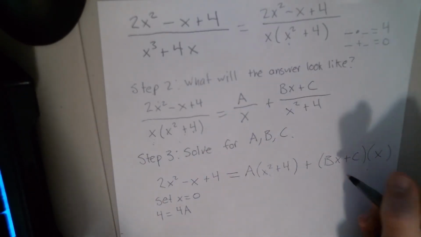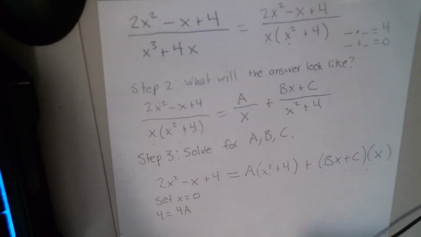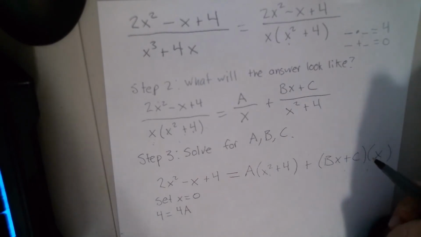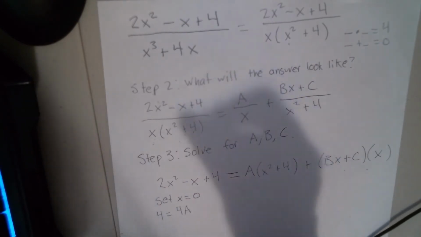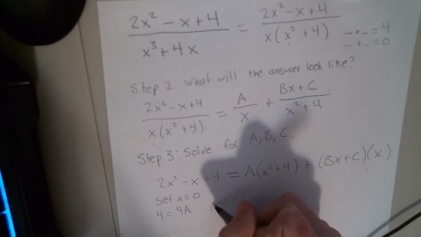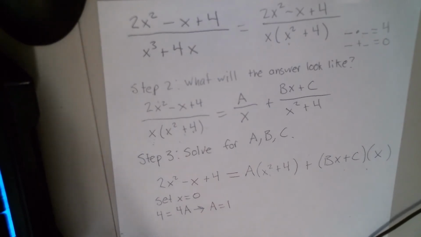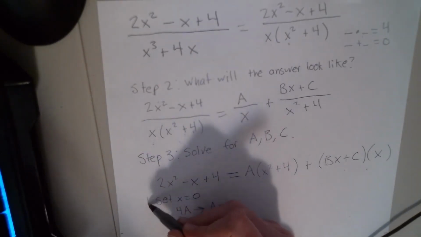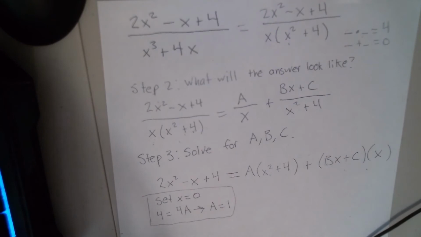Okay. Then this is 0, this is c, and then 0, so that's all. This is all 0 here, excuse me. So this is all 0 when we plug in 0, so I just get 4 equals 4a. So what does that mean? That means that a equals 1. So that's one of the variables that we need to find. We found a. Now we need to find b and c.